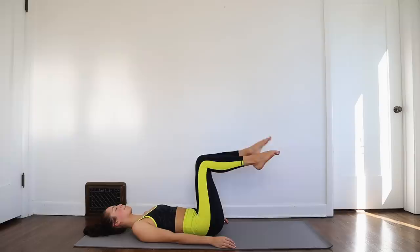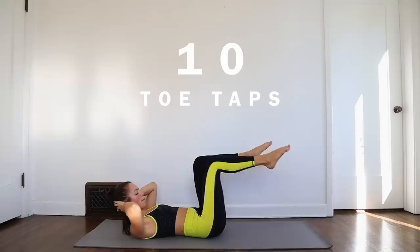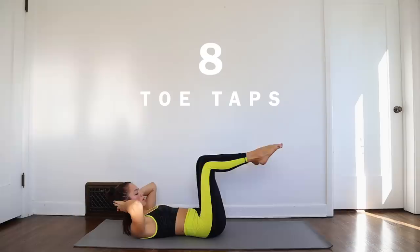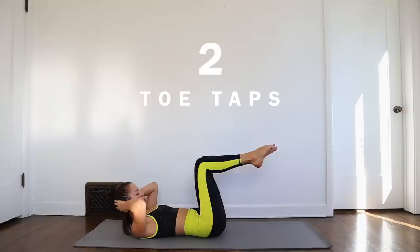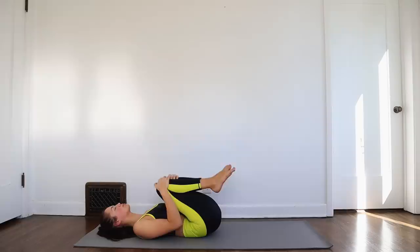and we're gonna do little toe taps on the floor here for 10, 9, 8, 7, 6, 5, 4, 3, 2, and 1. Hug your knees in and plant your feet on the ground.